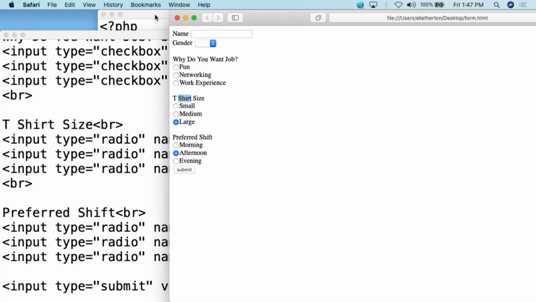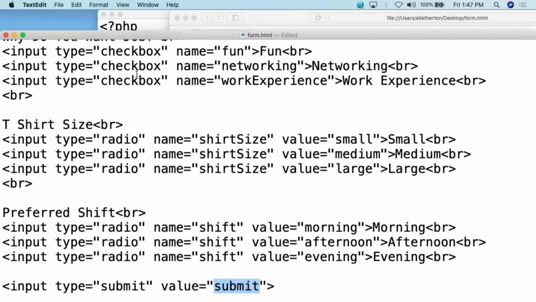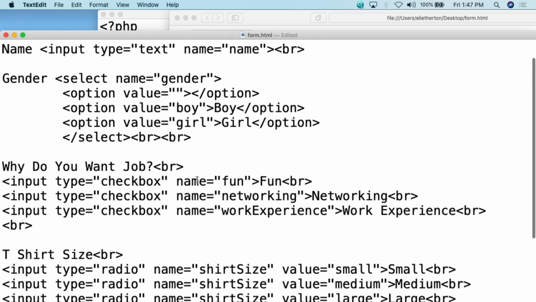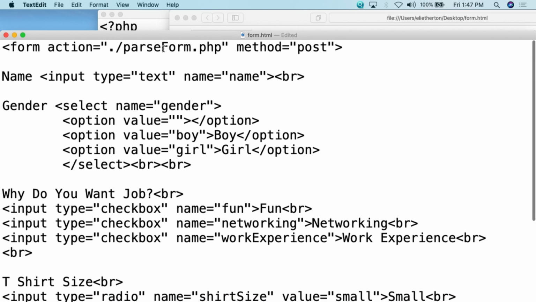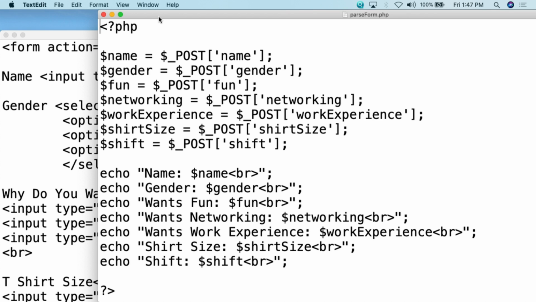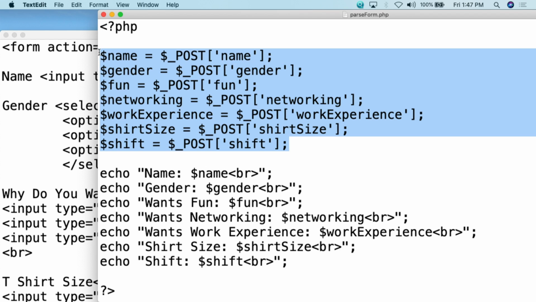Now, again, this is going to be a little bit out of your pay grade, but I just want to give you an idea of what a PHP script looks like. So here, we're going to send all of these values to the parseform.php. And if we take a look here, we can see what this basic PHP script looks like. If you don't fully understand what's going on, to be clear, that is a-okay. I just want to give you a brief overview. So with this, we're going to be opening up this PHP script, and then we're going to have to create all of the variables and then set the values of the variables that we're going to be dealing with.